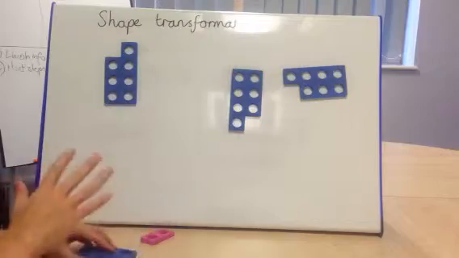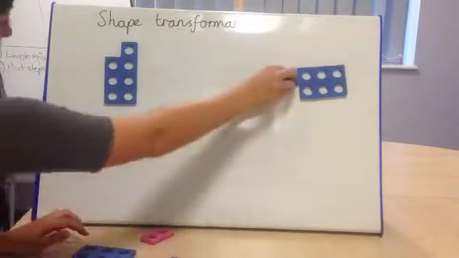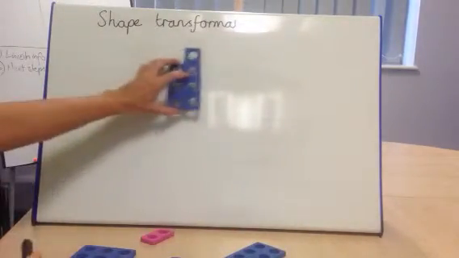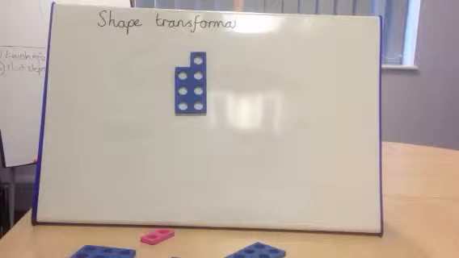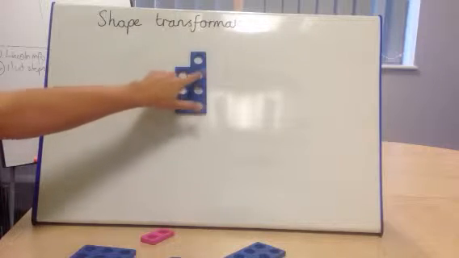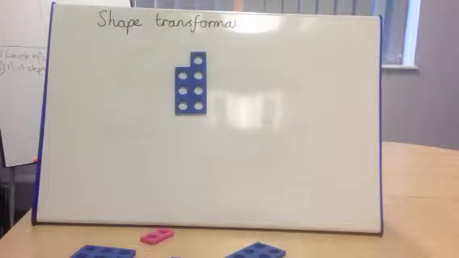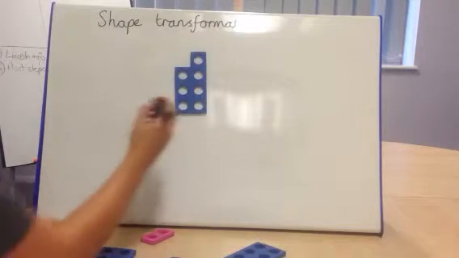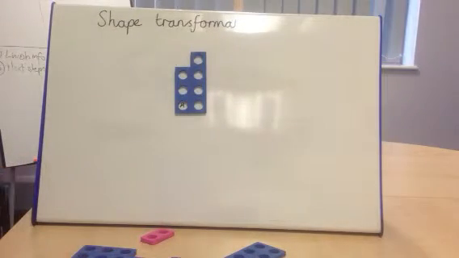Now something, particularly in rotation, that children can find quite difficult in upper key stage 2 is rotating about a point. Because Numicon has got the holes, this concept is quite easy to show for the children to learn kinesthetically using the Numicon. So if I put A inside here, a typical question might be that you need to rotate this shape 90 degrees clockwise about point A.